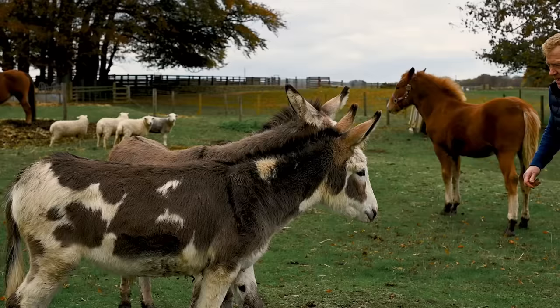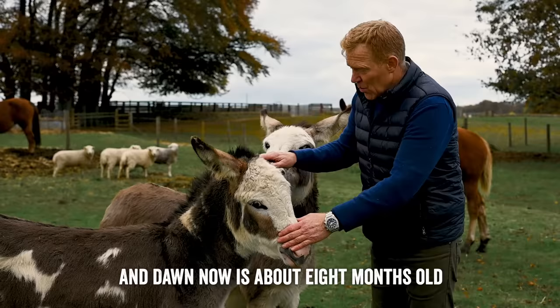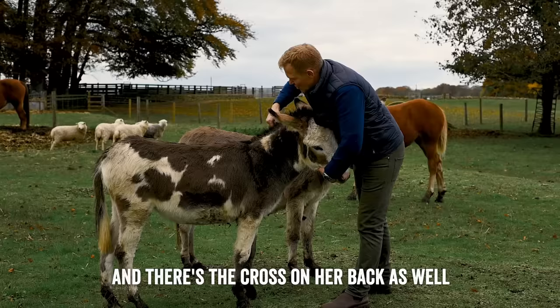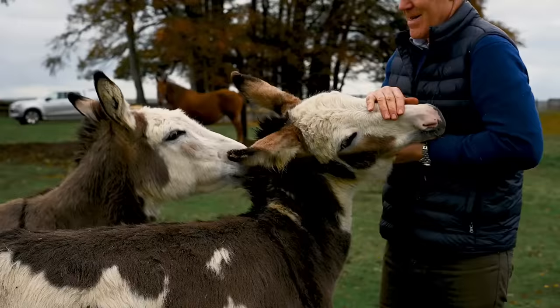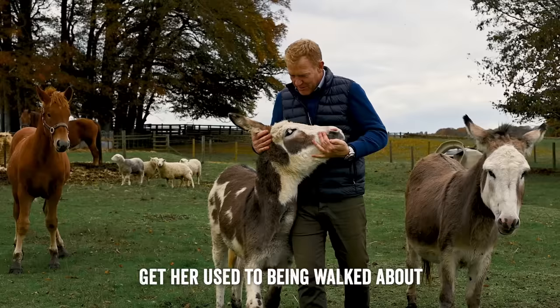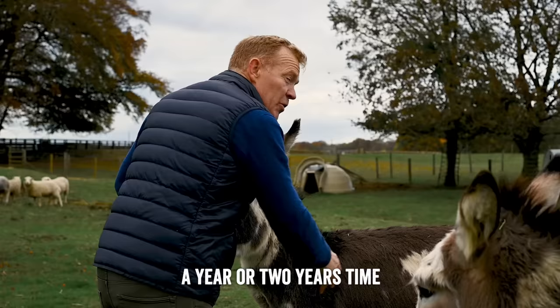This jenny is called Dove and her baby is Dawn. Dawn is now about eight months old and ready to be weaned — she probably should have been weaned a little bit earlier. You can see she's got this beautiful colouring with grey and white, and there's the cross on her back as well. Little Dawn is quite playful and becoming a bit of a size now. We'll need to halter-train her, put a head collar on her, get her used to being walked about, and soon she'll be weaned — taken away from her mum and put in with the rest of the herd to start her adult life. In a year or two years' time we'll then put her to a jack and she'll be able to have her own foal.